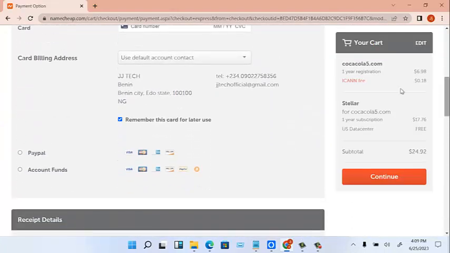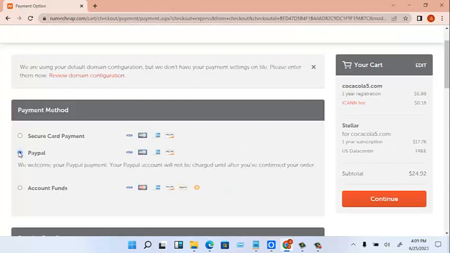If you are not using card, you can use PayPal. People have access to PayPal. The rate is very, very cheap. The rate is the official rate. If the official rate is 600, that's where the rate is. If the official rate is 499, that's where the official rate is. I don't use PayPal, but a lot of people that use PayPal say that's how it works.